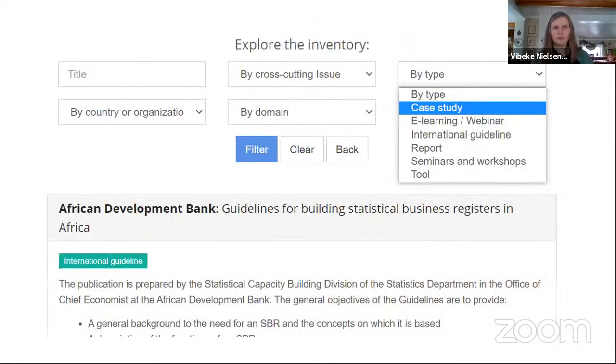Looking a bit more at the inventory itself, you can see that there are different areas that you can search by. And maybe the most important one is that you can search by type. And here the case studies is also a new development. We have asked all the countries that are part of the collaborative, as well as other countries, to share case studies with us. Examples of how they have been working with the use of administrative data for statistical purposes, so that we can get some really practical level experiences and share those, because that is the feedback that we have very often heard, that there is really a need to learn more of what others are doing to get inspiration and ideas. That being said, of course, the case studies are always practical and related to a specific context and country, so that there's always a caution to look at what is relevant in your own context, and also, of course, first and foremost, adhere to the international recommendations and guidelines where those exist.